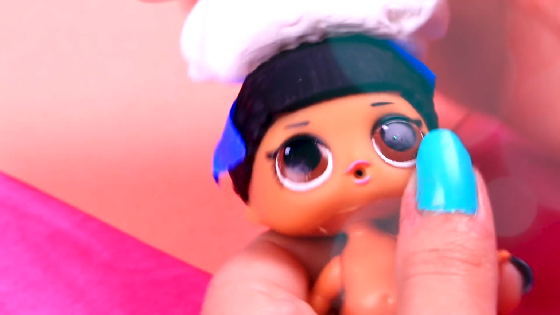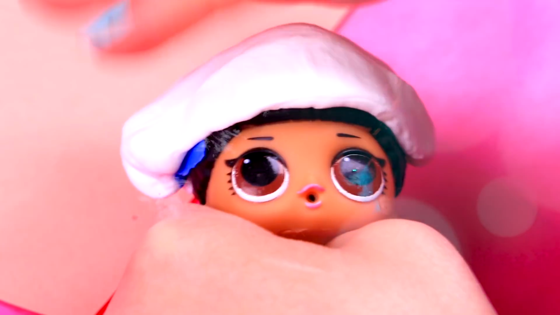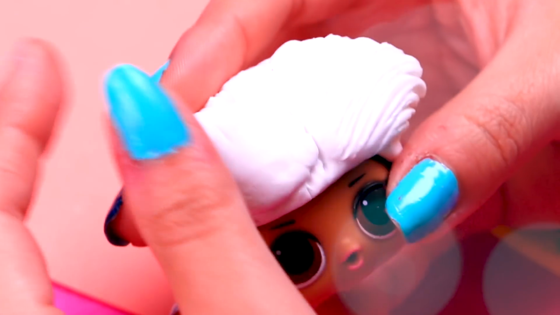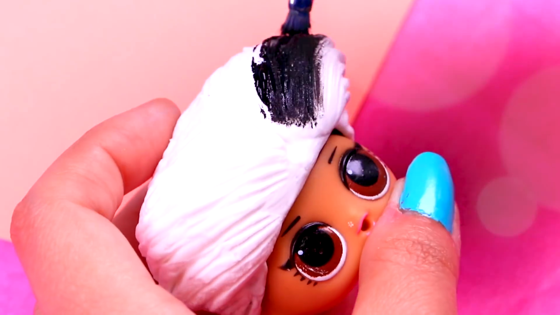Okay, so now with the help of a modeling tool, we'll make the details of his hair so it looks like it actually has real hair. And once we're done with it, we'll add some more foam so it looks with more volume. Let's grab a brush and black paint to color his hair like this.